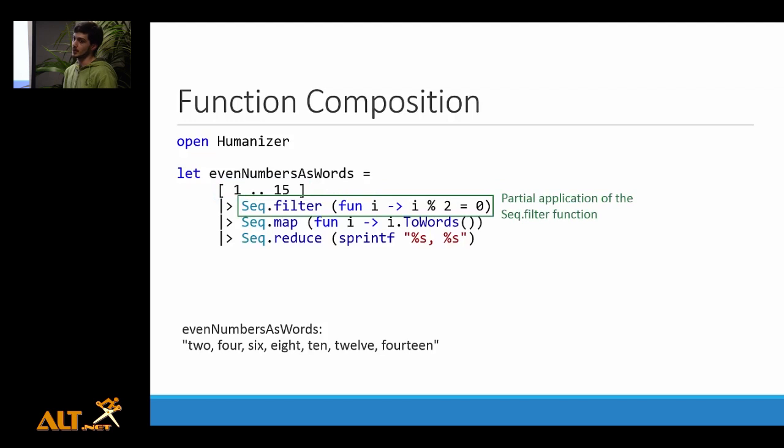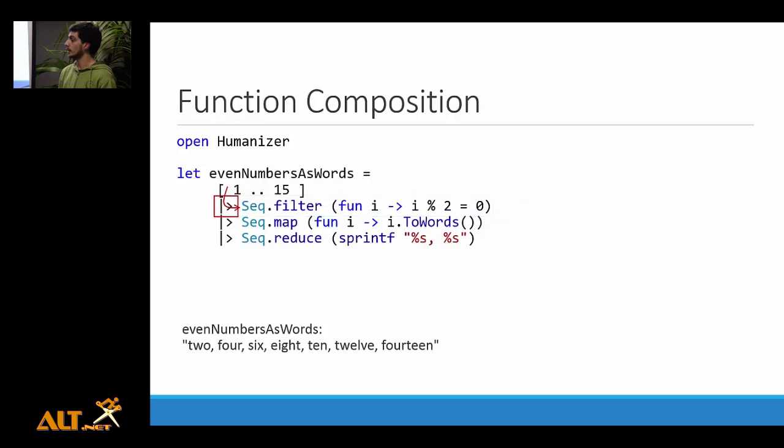We're then going to partially apply the Seq.filter function. Now, Seq.filter is like LINQ Where. Remember that Seq is short for sequence, and sequence is basically an alias for IEnumerable. So that's just like LINQ Where. What it's going to do is filter out all of the odd numbers. The filter function takes 2 arguments. It takes first the lambda that you're going to do the filter with, the predicate, and then it takes the actual sequence to filter. Now, we haven't passed that. We've only passed just the lambda, which means that we've partially applied that function.